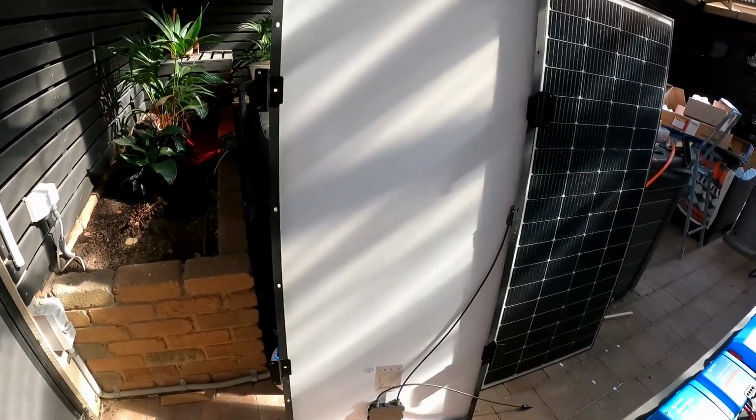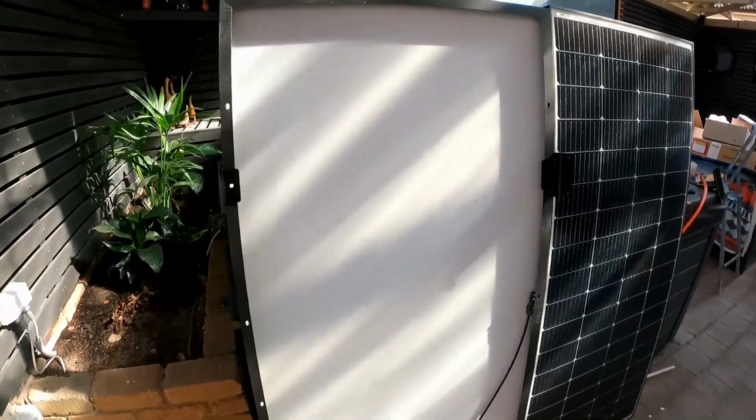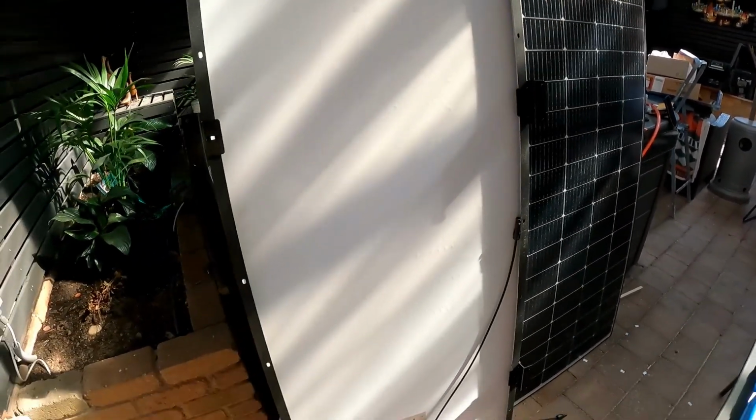Okay. Well, I think that's it for today. Tomorrow we'll get these panels mounted up and up on the roof, and we'll get them wired. Yeah, all good.